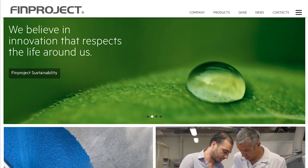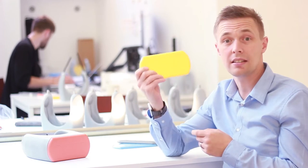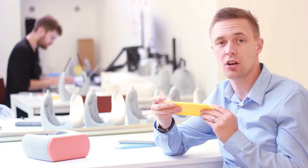So we're actually now in the process of manufacturing Opto. The foam body is actually being made in Italy by a company called Fin Project — a very special kind of EVA foam. We're working directly with the factory in Italy and they're helping us with the whole R&D process. All the plastic parts for Opto are made in China, and all of that is put together and assembled in Italy and then shipped out.